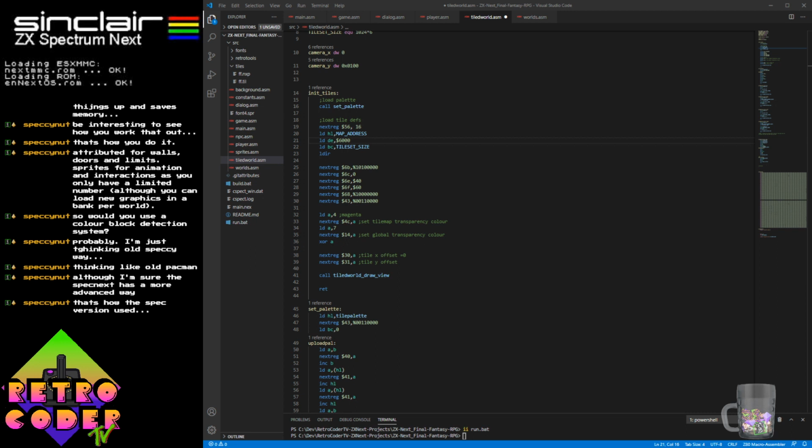Here we go. Oh, that's just rotate, mirror X, mirror Y, palette for 3 bits, and the 0 bit is for if you have an extended tile set.